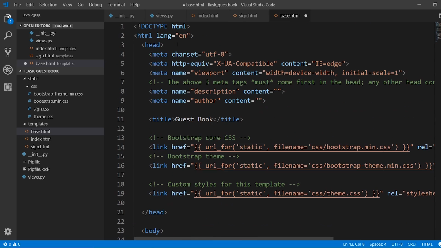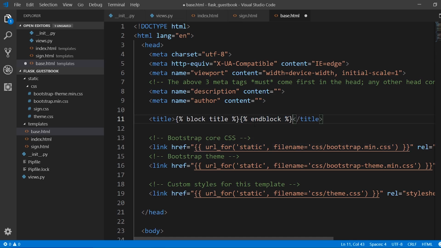So I'll copy the index here. And what I'll do is I'll look for anything that should be specific to a particular page. So starting with this, we have the title. Instead of having guestbook here, since this is more generic, I'll put a placeholder. And the placeholders are called blocks. So to create a block, you use the curly bracket and then %, and then block, if I can spell that correctly. And then you give the block a name. So a good name for the title block is simply title. And then you just call the closing tags, end block, here.